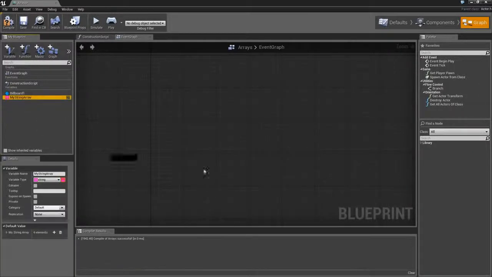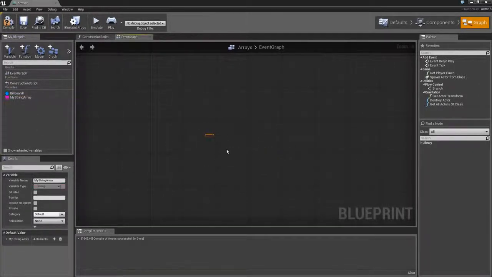So what I'm going to do now is bring my array into the graph. And I just want to show you a few things about working with arrays. Because again, this is not a single value. This is a list of multiple values. That means a lot of the functionality and a lot of the things that you typically do to single values will not work on an array unless you know how to work with them. So we're going to talk briefly about that.